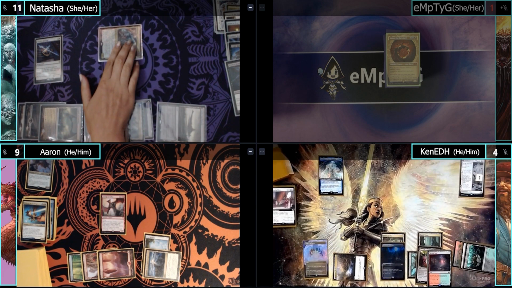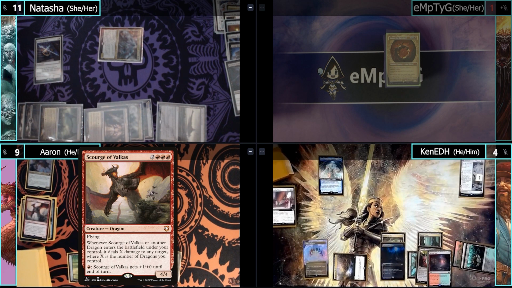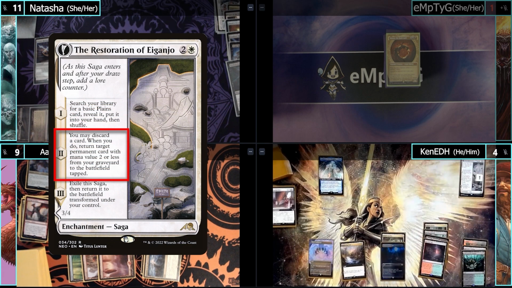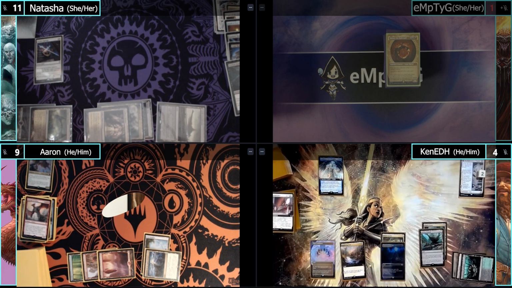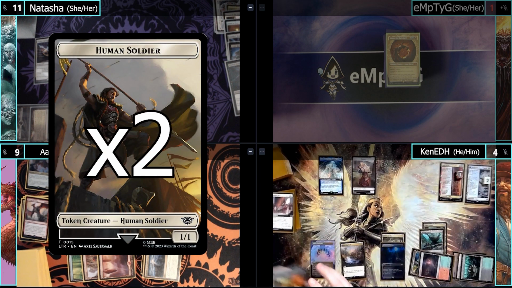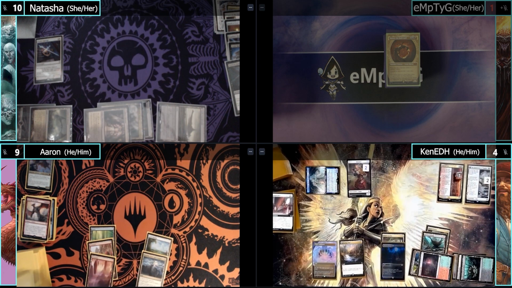Moving to combat, she sends her commander at Aaron for 5 and gives it double strike with the Duelist's ability. Not wanting to take 10, Aaron blocks with his Scourge. It dies, and Aaron lives to see another turn. Ken untaps, draws, and moves to step 2 of his Restoration of Iganjo Saga, and chooses not to discard a card for its ability to return a permanent with converted mana cost 2 or less. He then pays 5 for Oath of Errol, making 2 1/1 white soldier creature tokens. Going to combat, he swings Goldberry at Nat for 1 damage, and passes the turn to Aaron.